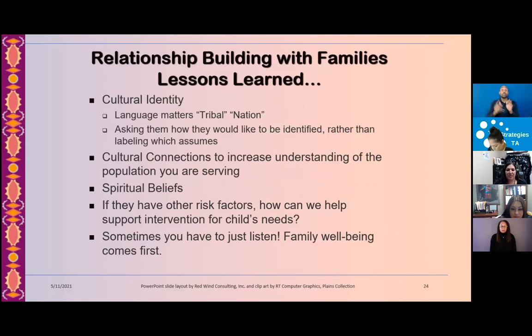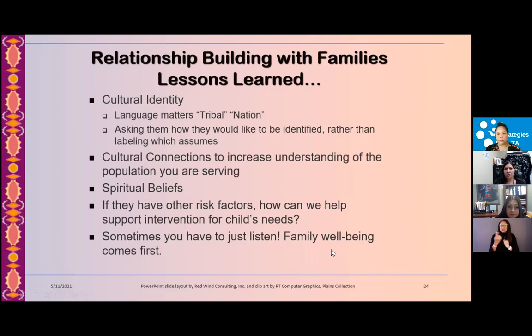Also, I wanted to mention, when we first come in contact with these families, a lot of us want to be sensitive. And sometimes language matters. I'm on a level where you could say Indian, you could say tribal, you could say I'm from a nation, you could say I'm indigenous, and I realize that it's so complex that it's not offensive to me. But in this movement of resilience, or this historical trauma that has happened, these labels could become something that could be triggering.